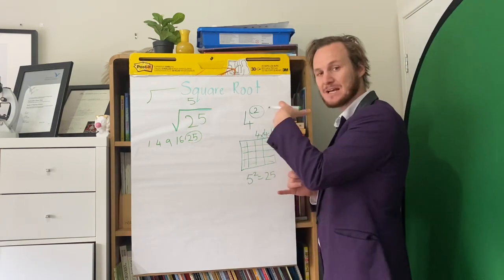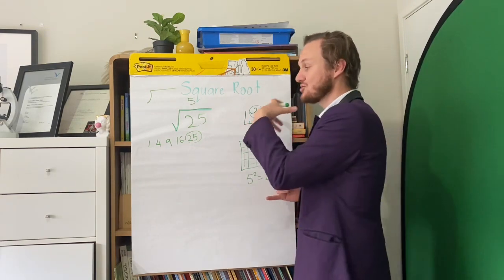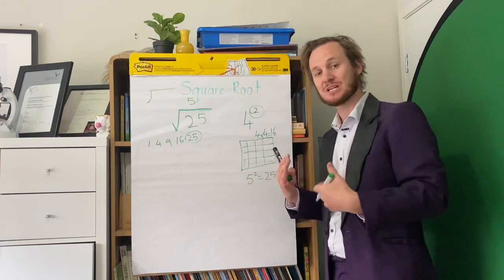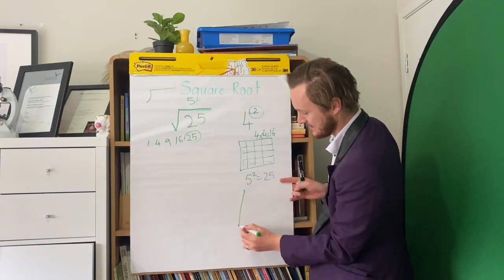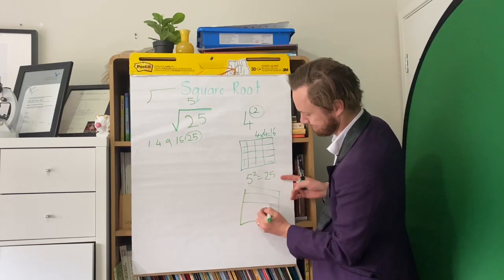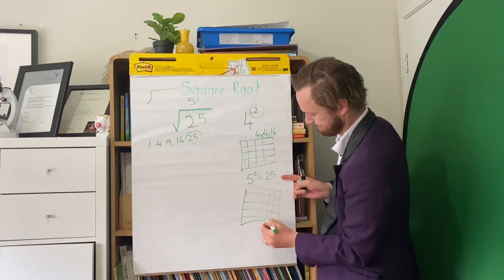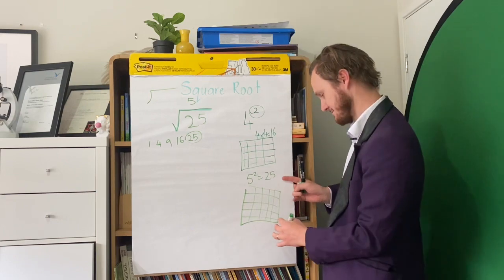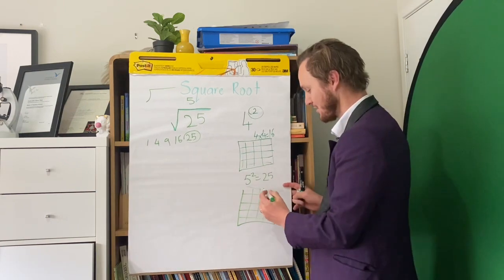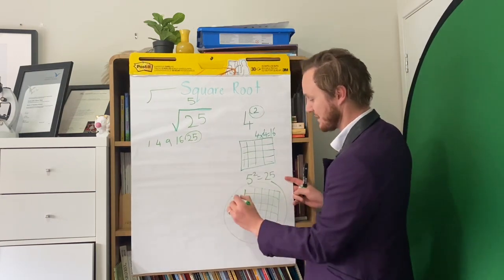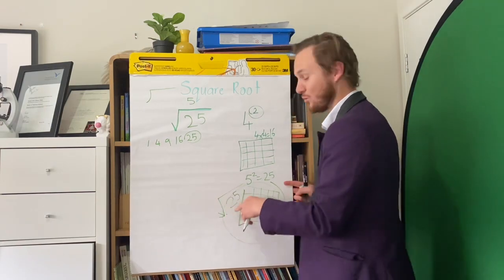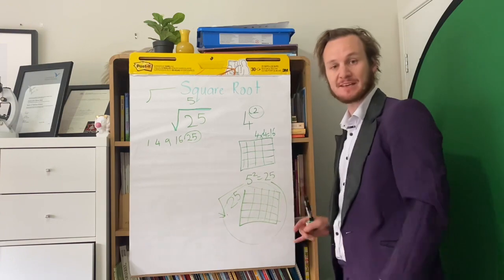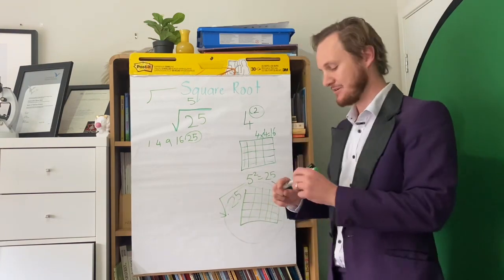If you know squared numbers, then you should be able to know square root because it's the opposite. Which number had to be times by itself? So picture a square root like saying, if this was 25, how many would each line be? 5 by 5. So let's go through a couple more.